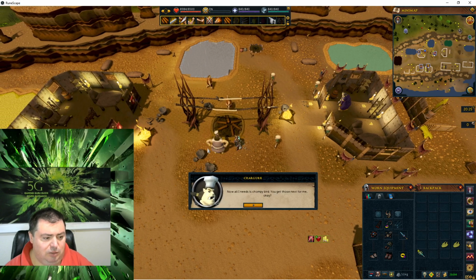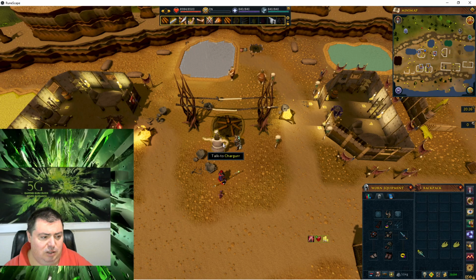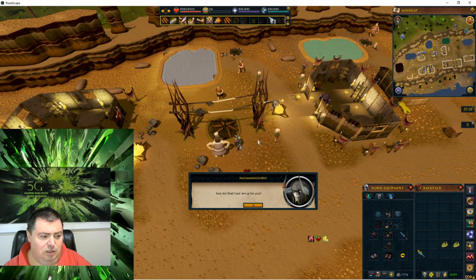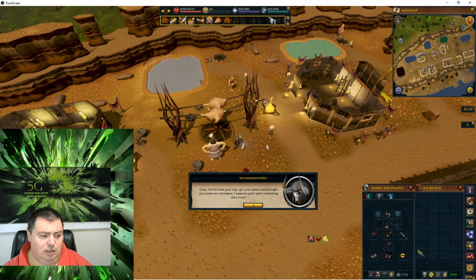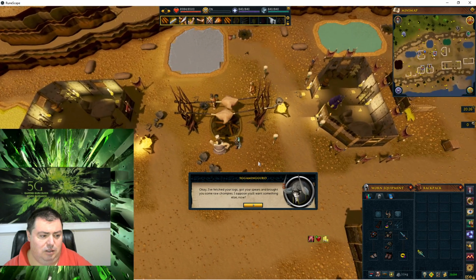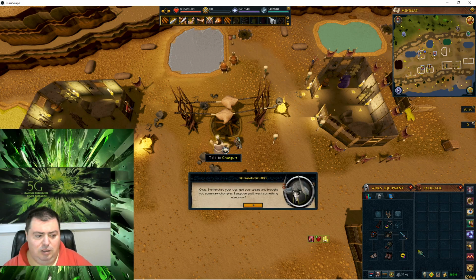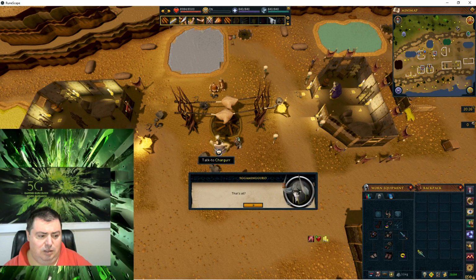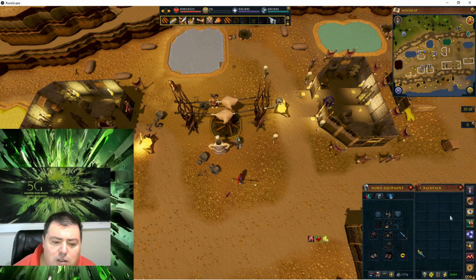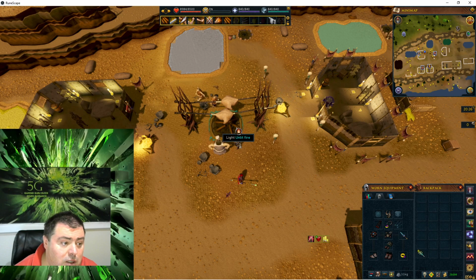Alright, talk to her again. But of course. Alright, and then talk to her again. Alright, let me see what is next. Charger has asked me to light the fire pit. Okay, light the fire pit.